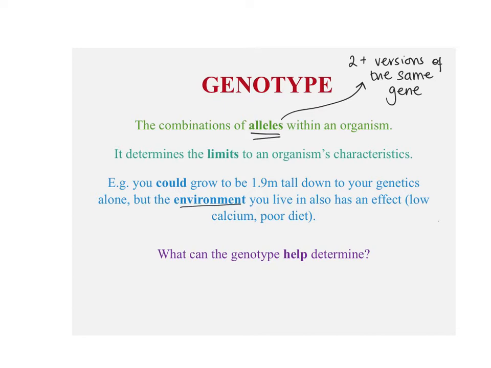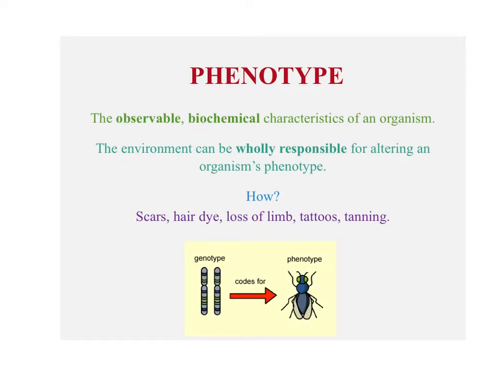Now, we should be confident in linking genotype to the next word that we're going to look at. So if you're not too sure, pause now, have a look over this, look at your books, because we're going to move on to phenotype. The genotype causes the phenotype. Pheno, if you imagine that PH has an F sound, sounds a little bit like face. It's what you see. The observable, biochemical, because remember we're looking at internal characteristics as well. Observable is to do with external, generally. Biochemical, the internal characteristics of an organism.